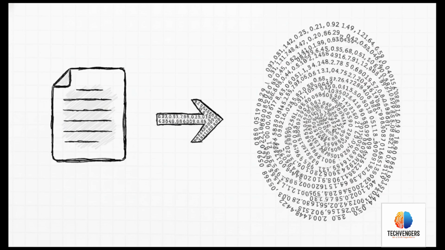Imagine you have a giant map of meaning. An embedding is like giving every single concept its own unique coordinate on that map. So ideas that are semantically similar, like high CPU usage and my server is super slow, they're going to be located really close to each other on that map. This long list of numbers, the vector, it's just the address that pinpoints the meaning of that piece of text.